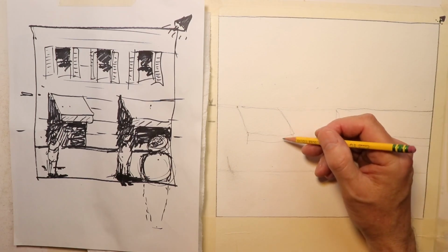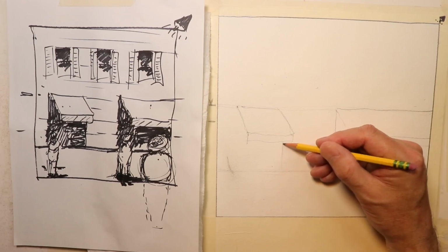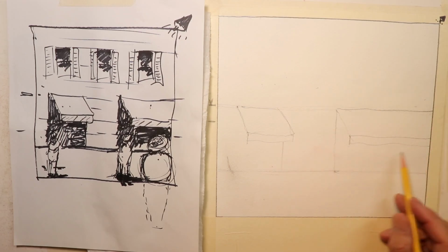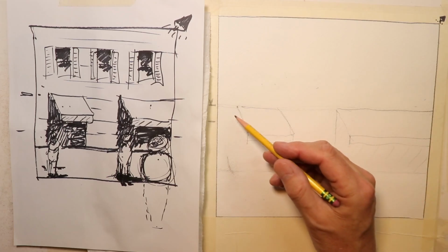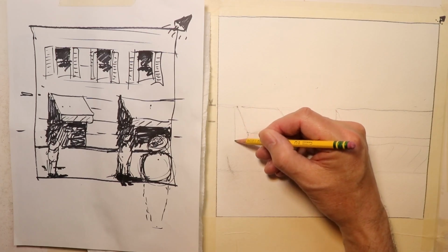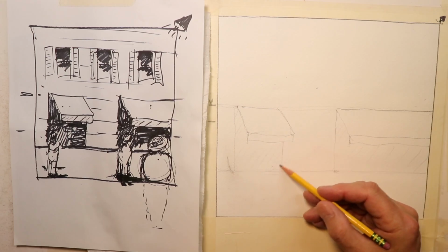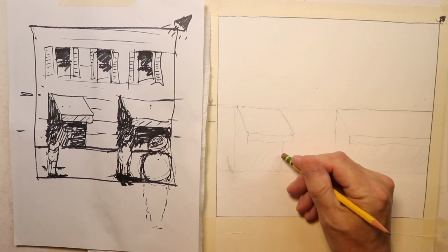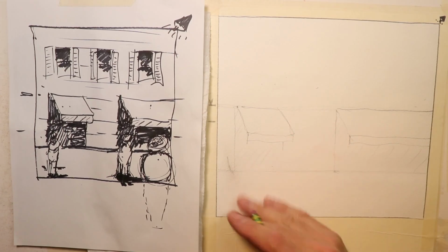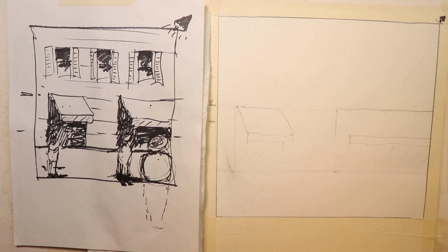And then we have some more vertical lines here where the doorways are underneath the awnings. So we'll just put that vertical line there. This here is all in shadow. You could take your shadows and just do some lines. Here, we're going to do the same thing, a vertical line. This is all in shadow, like that. You can soften things up a little bit and erase a few lines once you're done doing your pencil drawings for your painting.